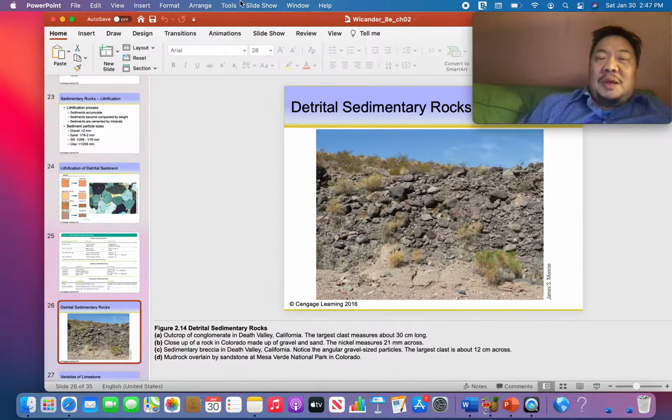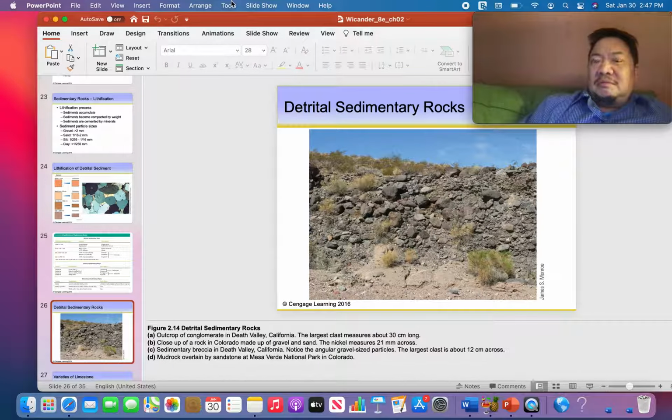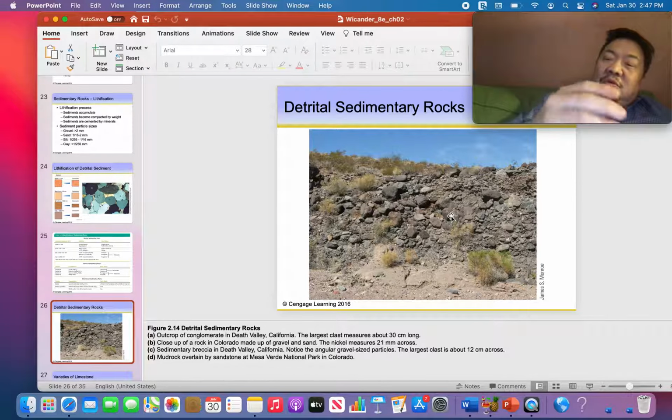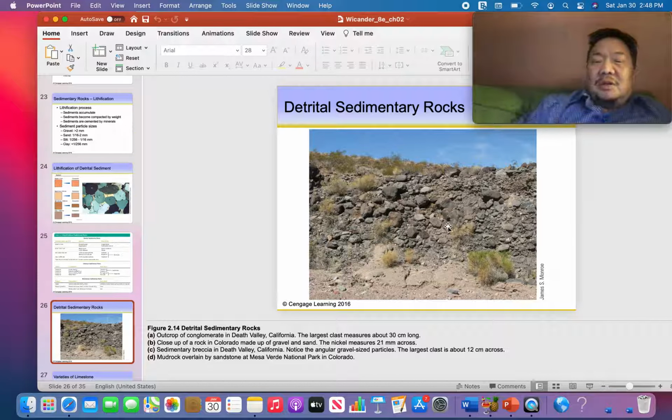Where do you find rounded pebbles in nature? Think about it. You find them on the bottom of riverbeds. So a possible depositional environment for conglomerate would be a river. But you also find round pebbles at the seashore as pebbles get moved and roll on the bottom of the seafloor, and then back and forth with the waves and the tides. The pebbles get rounded. So another possible environment for a conglomerate is shallow marine.